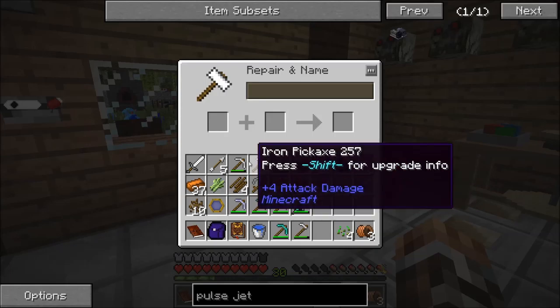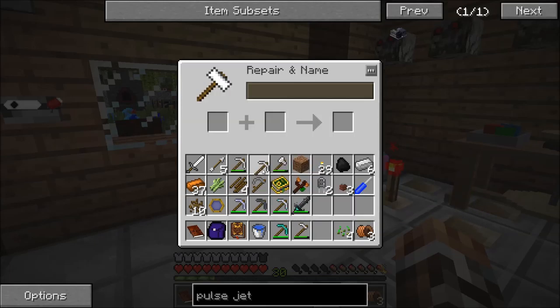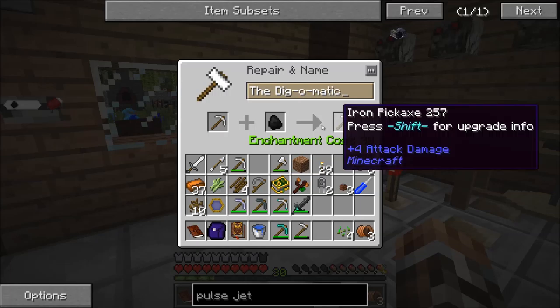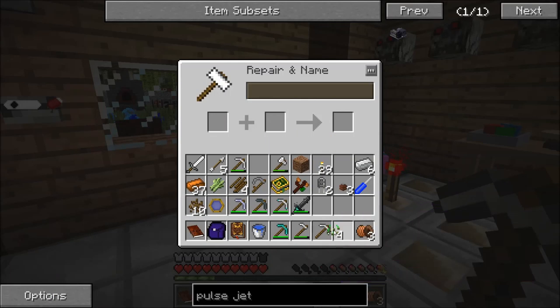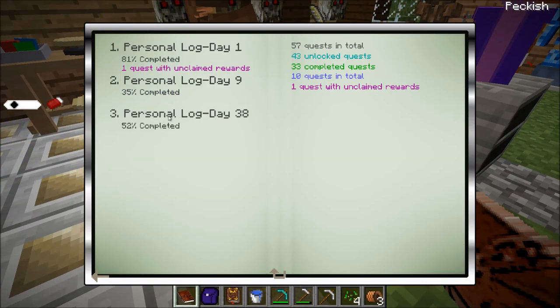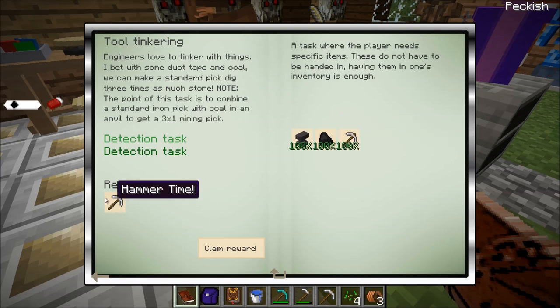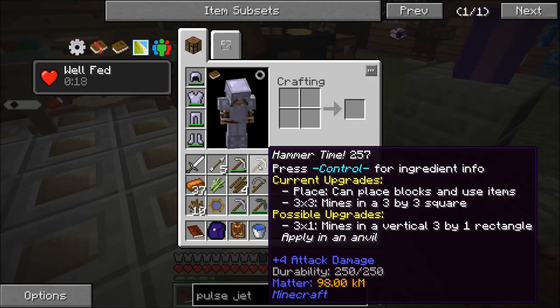This time, we're actually going to finish up a quest that I've been a bit neglecting for a while. Which is very simple, take the iron pick, put this into here. Put this going in here. And I'm going to call this one the Dig-O-matic. Bounty that does not rename it. But yes, that should now complete the quest. Yes. This took forever. Now we do get a pick called Hammer Time.